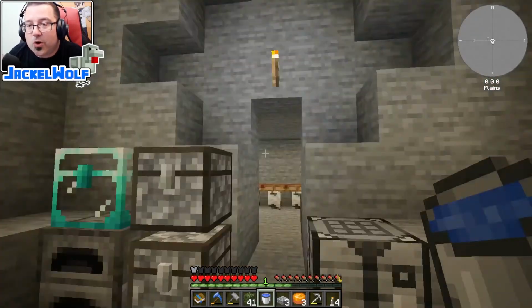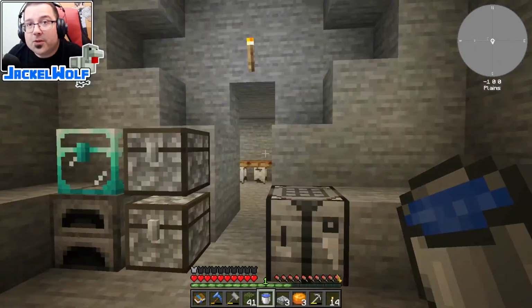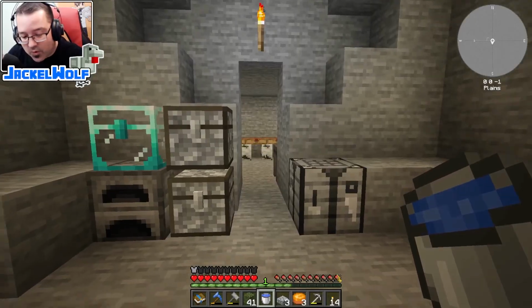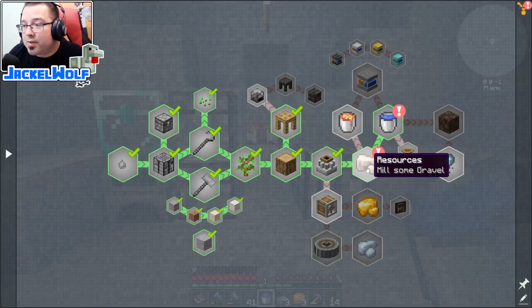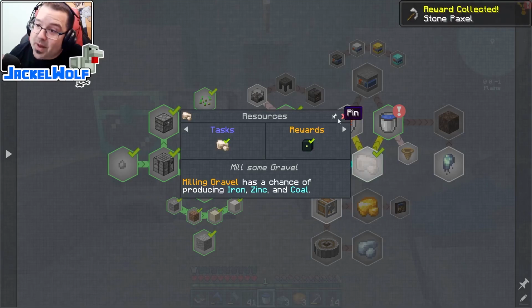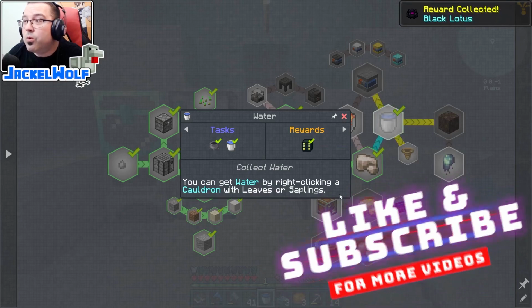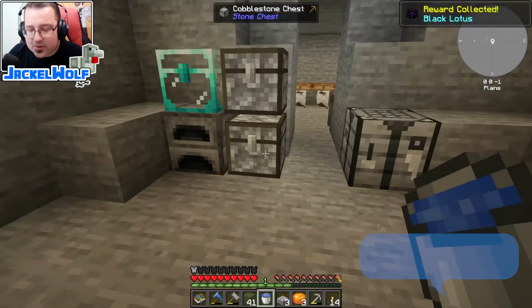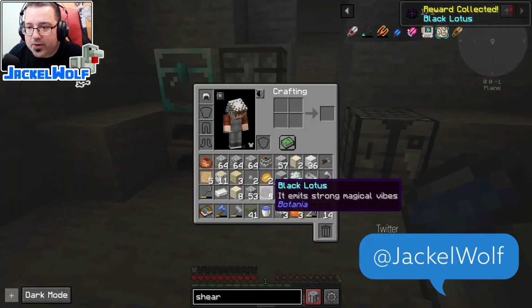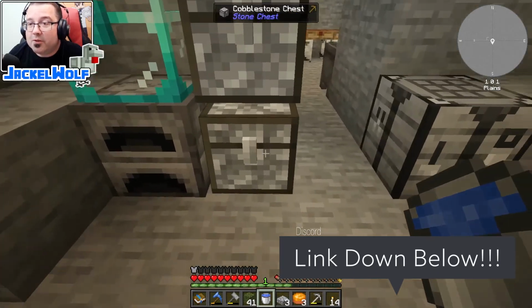We can now use this water to make some clay. We can now set up a farm and do a whole bunch of other stuff in our world, which is exactly what we want. Before we finish though, there's a couple of rewards to get. Resources, mill some gravel, random reward, stone pack, so it's not too bad. And then water, collect some water, random reward, Black Lotus. That might actually come in handy a little bit later on. It emits strong magic vibes. It's from Botania, which is something we'll probably be getting to in the future.